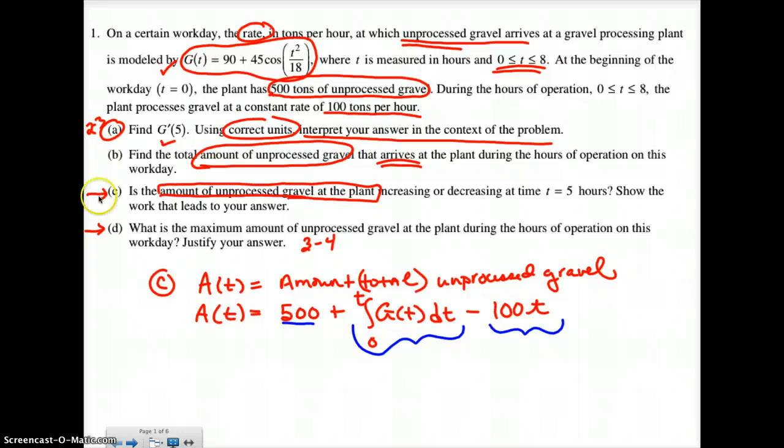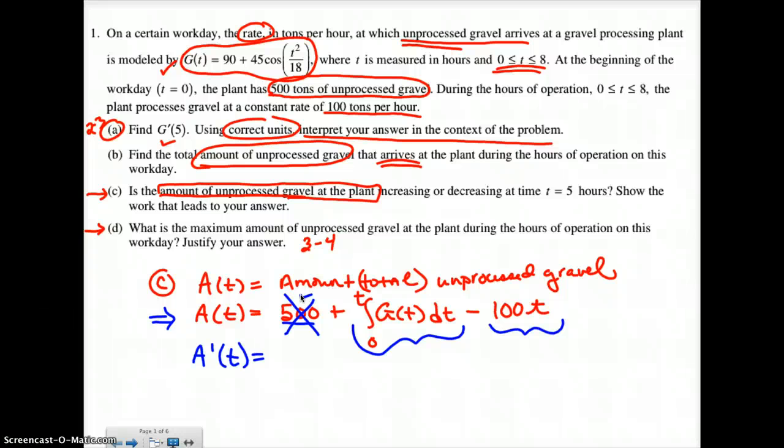So that's my function for the amount, and it wants to know whether it's increasing or decreasing. Well, to determine whether a function is increasing or decreasing, we need to take its derivative. So really what I'm looking for is the rate of change of this function. This constant doesn't matter, which makes sense in the context of the problem. Whether it's increasing or decreasing is not affected at all by the amount it started with. For example, in the amusement park problem, if there were already, say, 300 employees at the park, and then it tells you how many people are coming and going, the rate of change in people at the park is not affected by this constant that it started with.